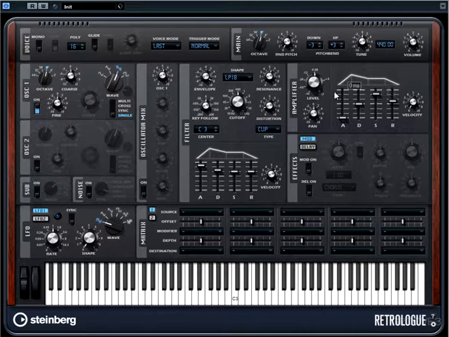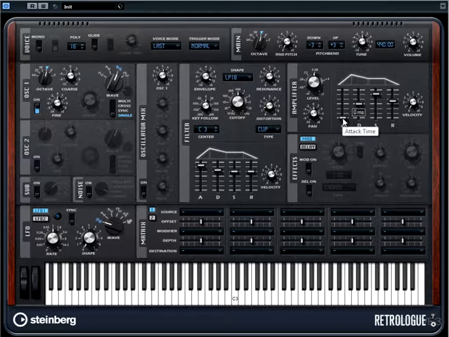Now to the amplifier section. Level. Have it off, you hear nothing. 0 dB is probably a good place to start. You also have your pan knob over here. You can see C for center. Center it back easily, Control or Command click, depending on which platform you're on.